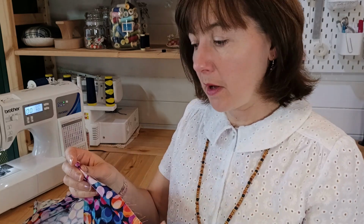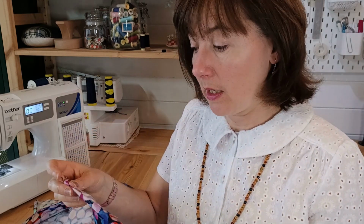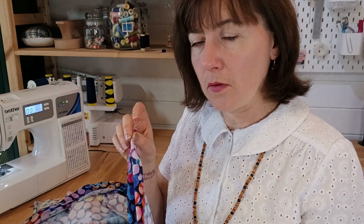You can choose your hem technique here. So if you want to take the hem allowance from the pattern, then you can use a hot hemmer or a seam gauge to press up the hem. With viscose challis, pressing the hem before you sew it is really important because it stops it being too bouncy and it doesn't move around too much.